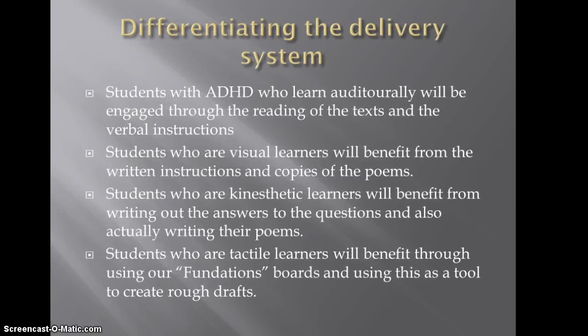Differentiating the delivery system. Students with ADHD who learn auditorily will be engaged through reading of text and verbal instructions. Students who are visual learners will benefit from written instructions. Students who are kinesthetic will benefit from writing out the answers to problems. Students who are tactile learners will benefit through using manipulatives.